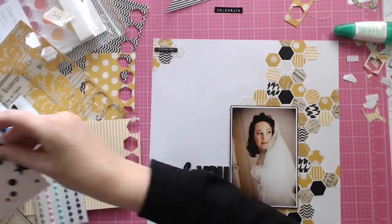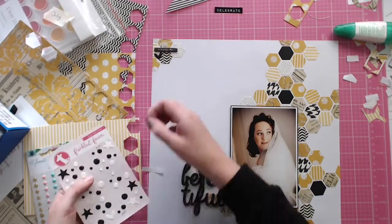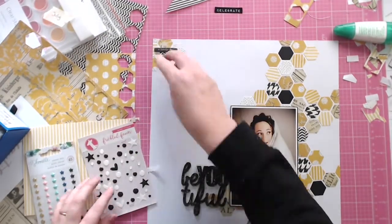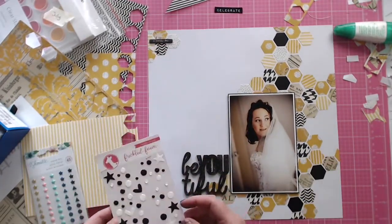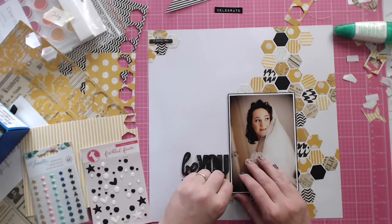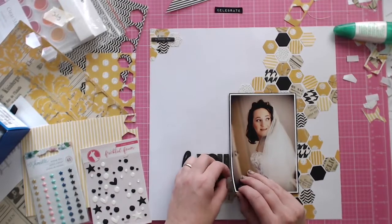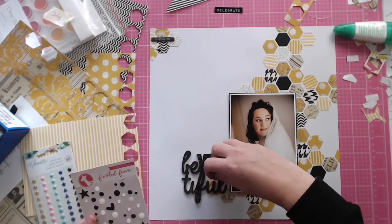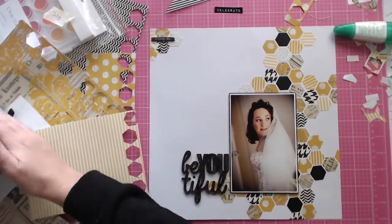Yep, here we go. Oh, that Freckle Fawn. Look, I was going with a little Freckle Fawn thing. Two things from their collection. So a little heart and then a little dot. And then I think I used one of the dots for the eye in Beautiful as well. I don't remember putting that there. And no, and then I put it in the wrong place because I can't spell.